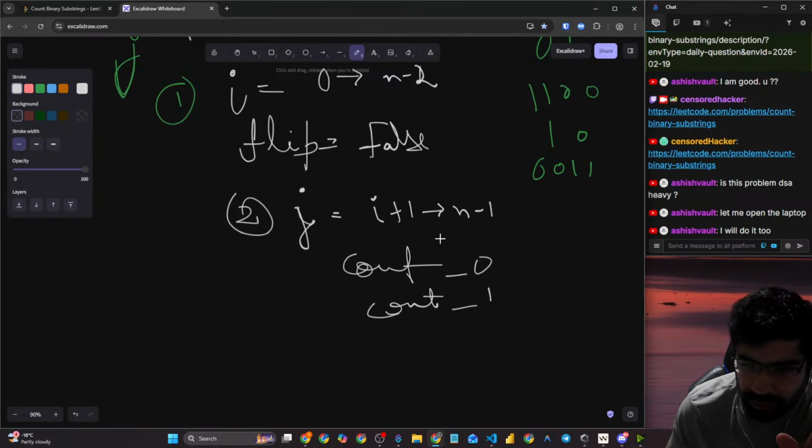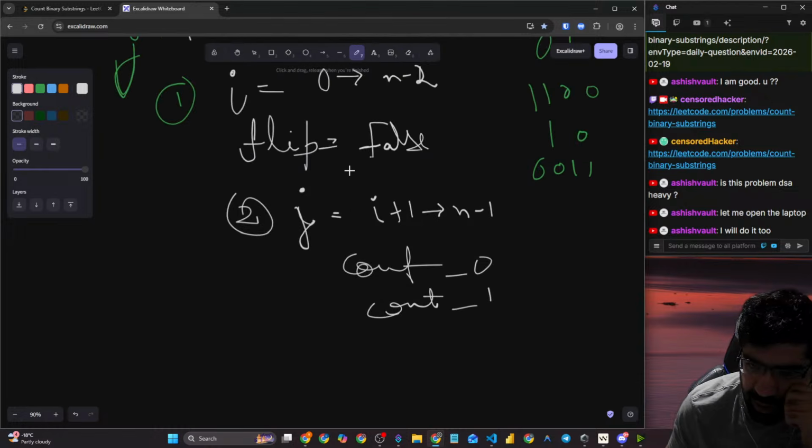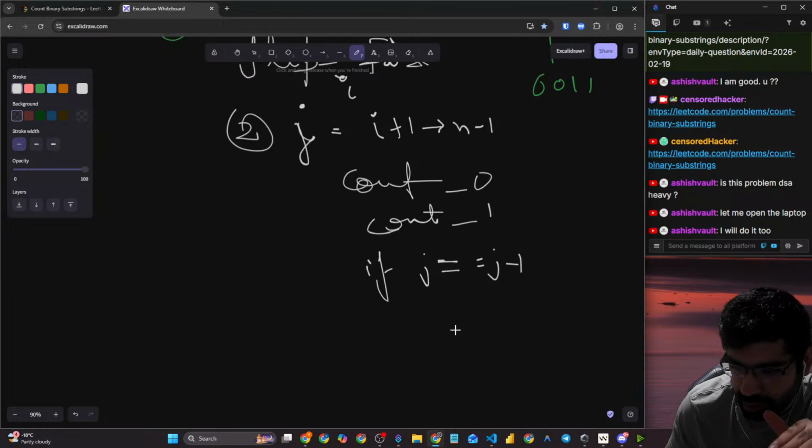And one thing we have to do is check what the value of i was and what the value of j is. If it is the same, if s[j] equals s[j minus 1], just count them.